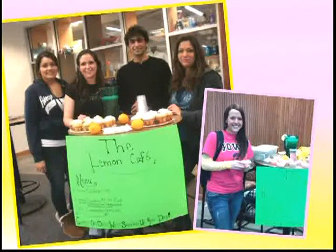There's a picture of your team with the Lemon Cafe. What were some of the biggest challenges and obstacles you faced? Well, I actually burned up 2 mixers because I had to bake so much and mix the frosting and the cake mix. Sometimes the frosting would get so thick that the mixer didn't want to turn. I burned up my mom's, then I asked my neighbor to borrow hers, and I ended up burning up hers too. So with the money that was raised, I had to buy my mom a new mixer and my neighbor a new mixer as well.